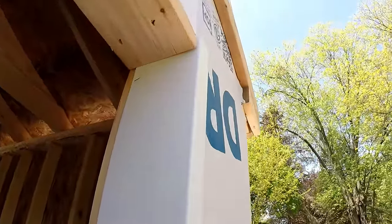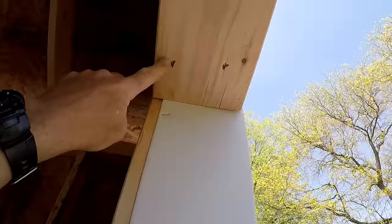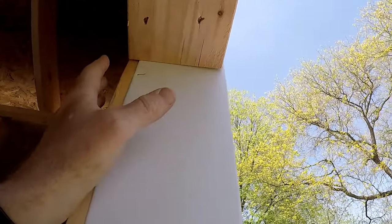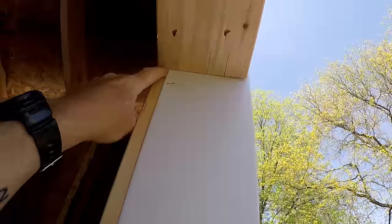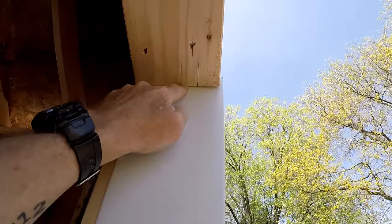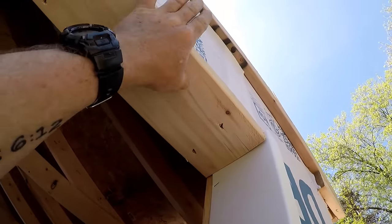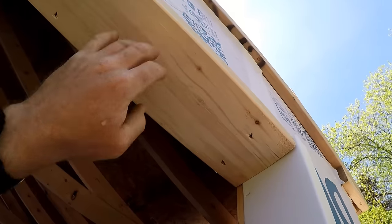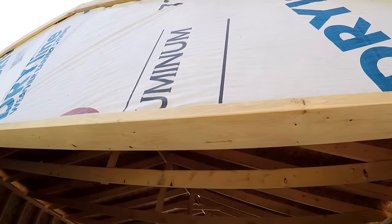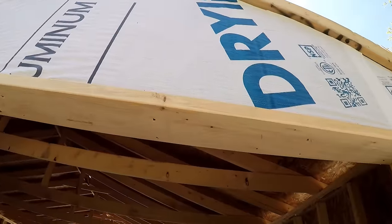What I like to do when I run my top boards, seeing how I'm framing and siding, I try to do this for the siders. I don't know if the other siding crews do it this way, but I like to leave a gap. That way I can run the side piece all the way up. This piece will go all the way out, and that is the piece we're going to do next. So let's get after that, and that'll take me another gazillion hours, and then I'll install that, and I'll show you.